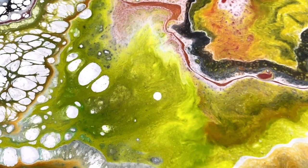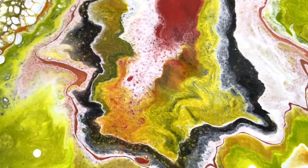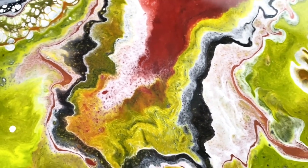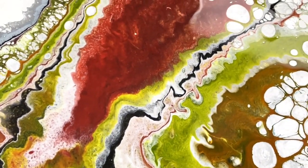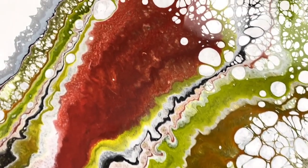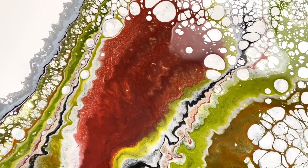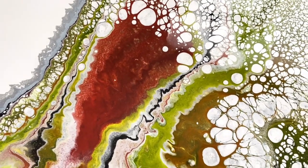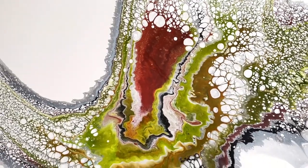And then here's the green gold. And then you can just see layer upon layer of color underneath. The same under the yellow and the white. The transparency just gives super depth to it. So if you're looking for that, these are fantastic. Now, the reason why I got all these cells is definitely from the house paint as the base layer.